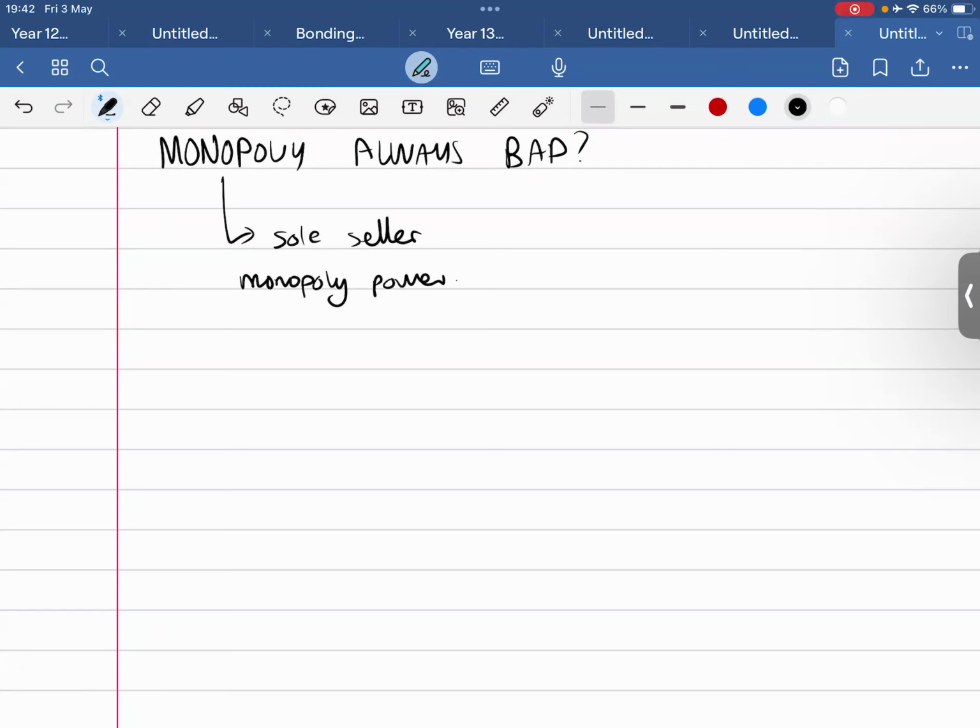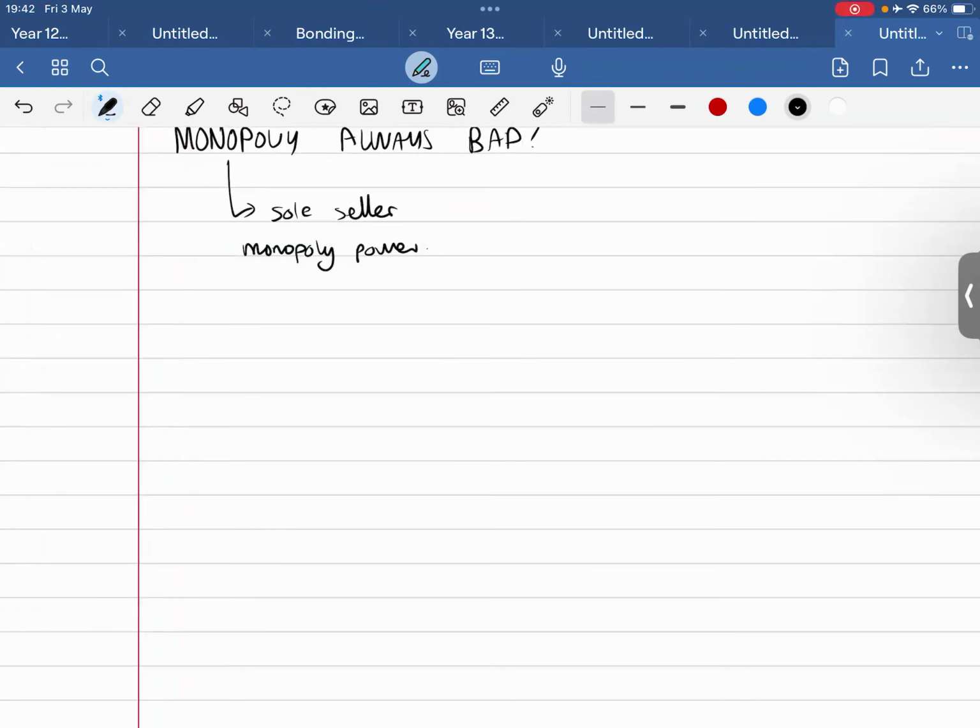These points can also be applied to oligopolies who collude, and then you would say that they act like a monopoly. The first thing I would do in my first paragraph is draw the diagram, because all my explanations are going to be linking back to the diagram, not even to get more marks, although it would, but more so because it would make everything easier and I wouldn't have to think too much. So let's do that together.